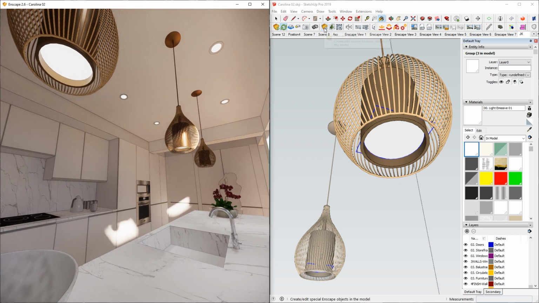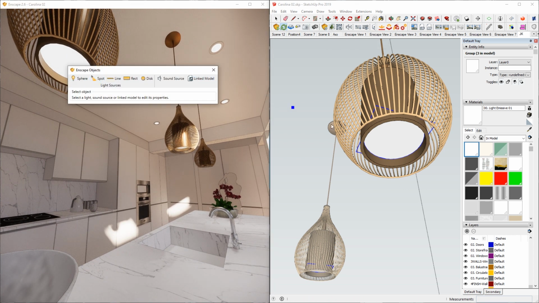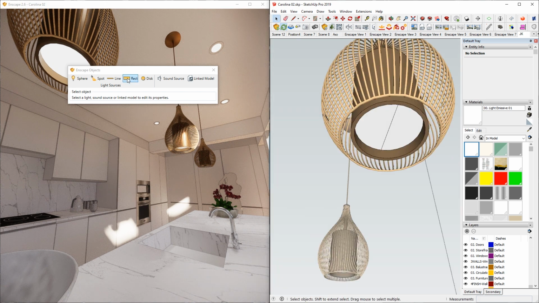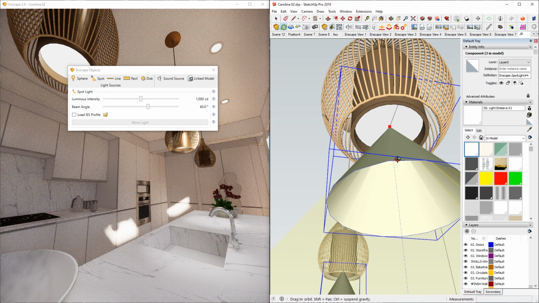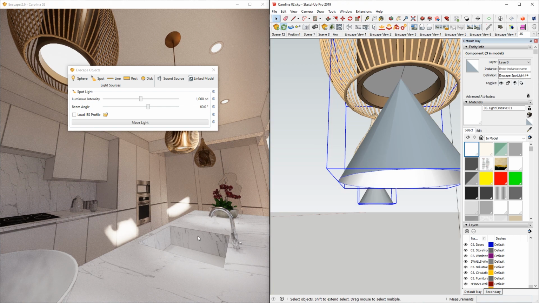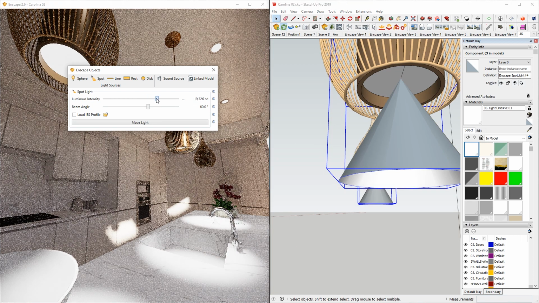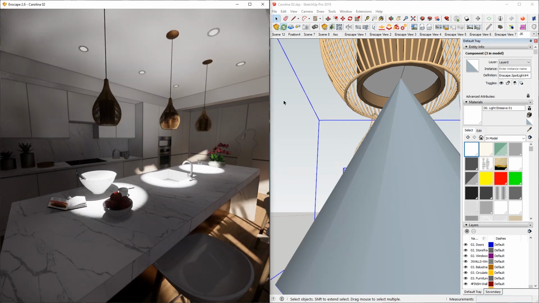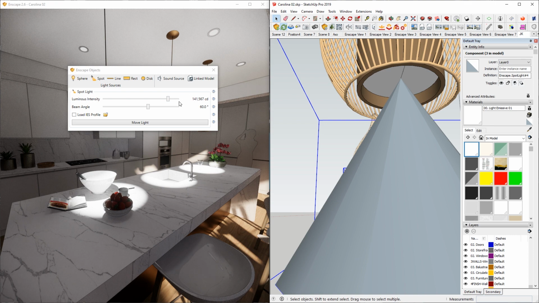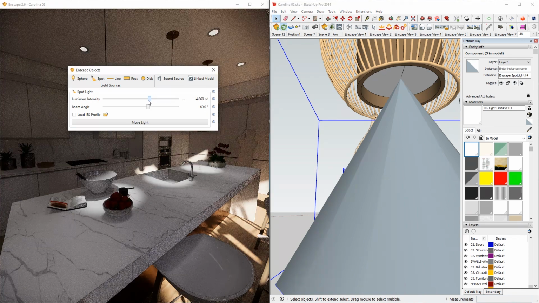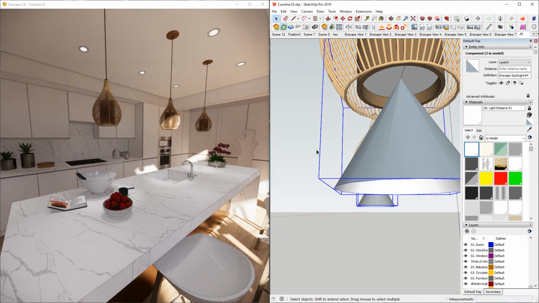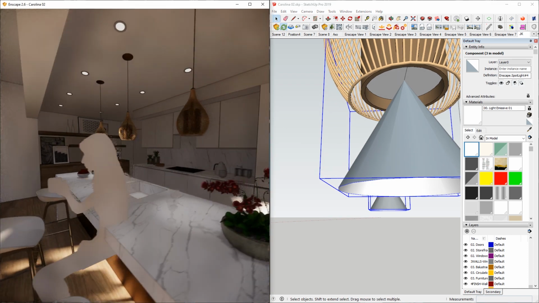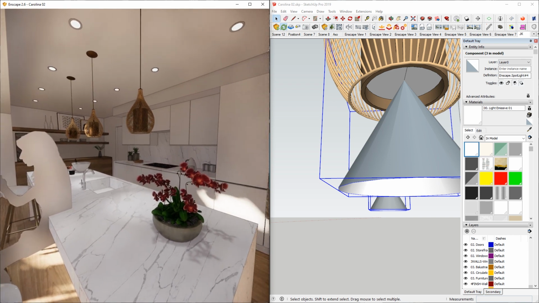And then let's apply another type of spotlight in there. And then they'll shed light onto the surface. Let's just increase the intensity and see if it is in fact putting light in the scene. Yes, it is. So I'm gonna go back and put that right back into 1000 CD so that all the lights are same intensity. Okay, so everything is looking much better in terms of light in this scene.